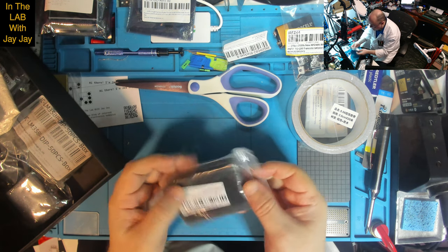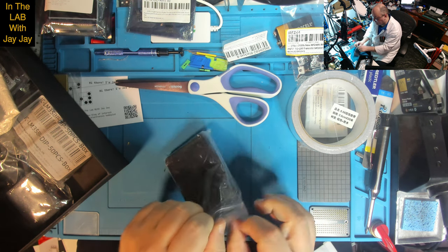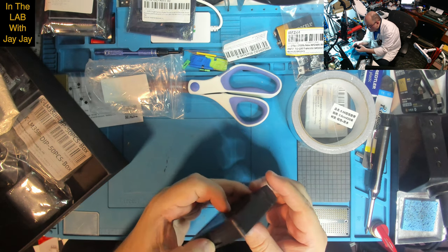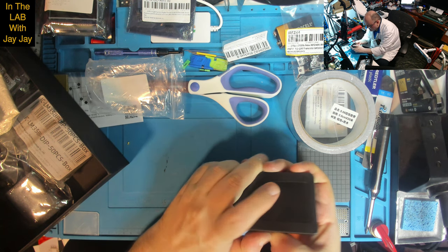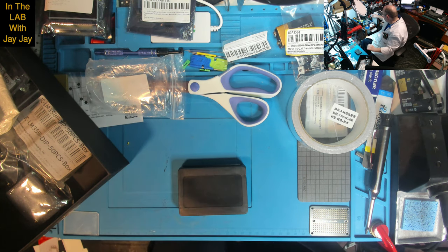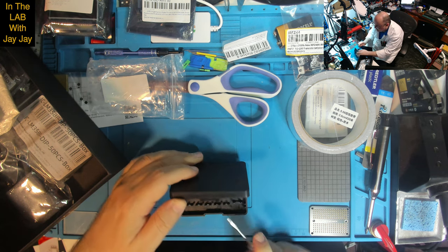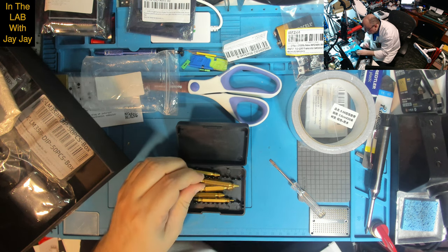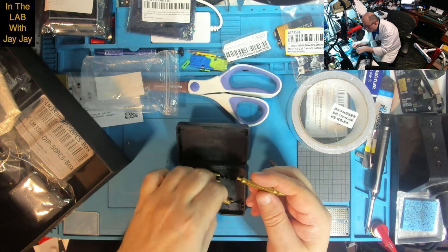On we go. What have we got here? Screw extractor. Okay. Huh, I don't think I'm passing the intelligence test. How do you get this open? Myself a little screwdriver here, and let's try popping that. Yeah. Well, these have all fallen out of their place. But these are for extracting screws.